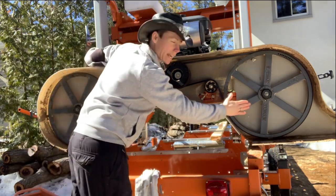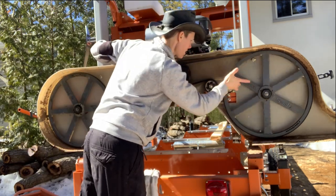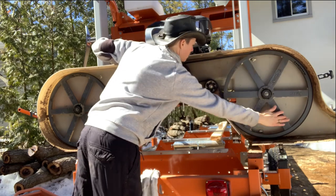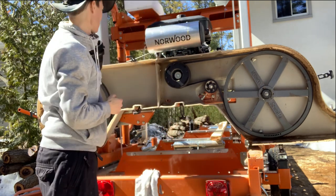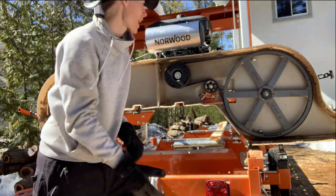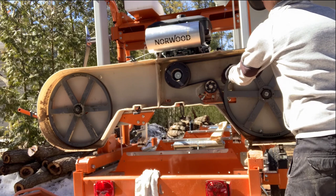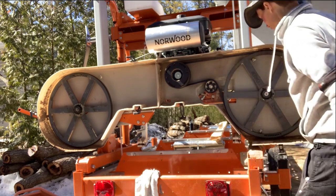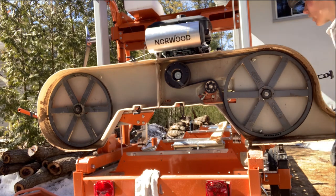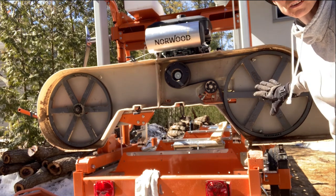Okay, then we're just gonna track this, make sure everybody's running correctly. Perfect. Sounds great. Okay, and another little side check. Tiny bit of wiggle room, but well within tolerance. Okay, we'll put some grease on this band wheel and then this side will be done.